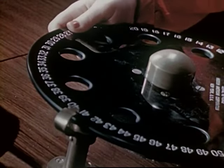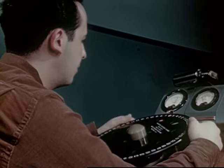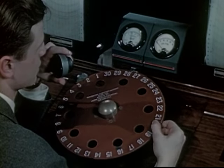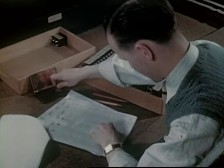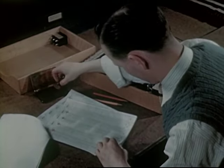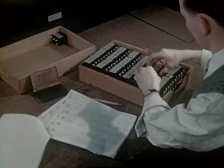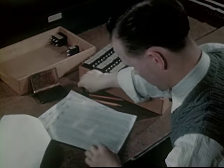Thousands of crystals are tested this way every day, for upon these and other tests depend the certainty and accuracy of radio communication and the lives of American airmen and those of our allies. The record charts of each crystal are checked. Those that pass are okayed and sent on. Any crystal whose chart indicates a failure within the temperature range is rejected.